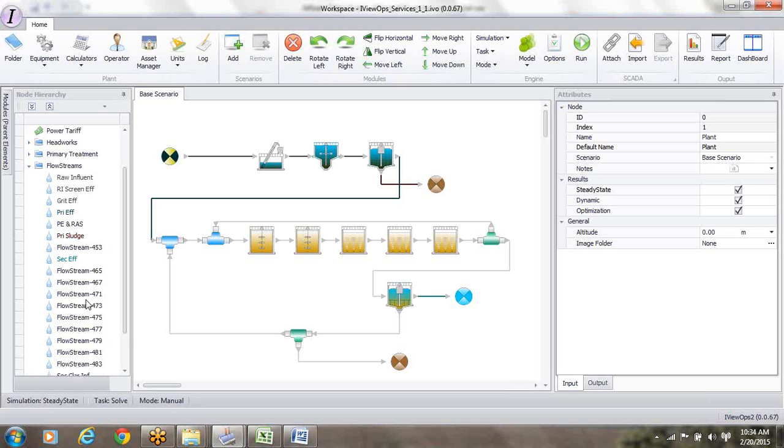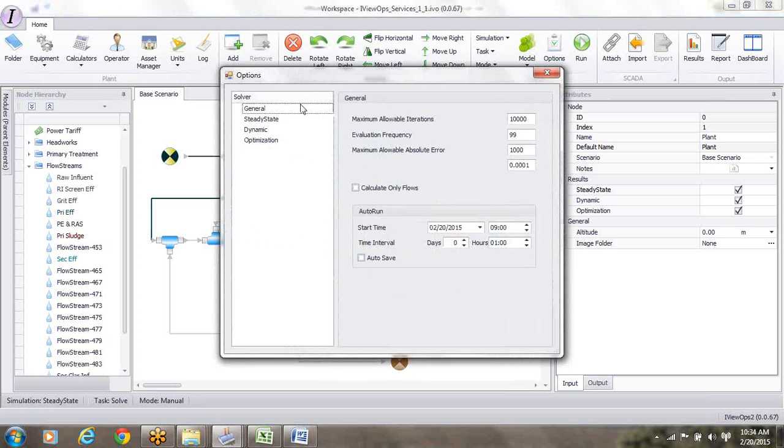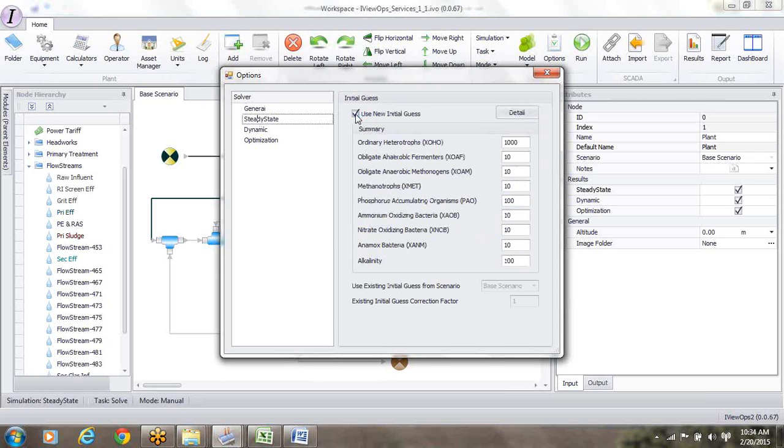Now it's sitting in the middle of other flow streams, and I will have to move this around, which I will do. But now let's go to the next step of getting it off the initial guess, so that we're not rerunning from an initial guess, but we're running from the previous guess. So I've unchecked this button, and then when I rerun, if I do not disturb it a little bit with a slightly different DO or a mix slicker, what happens is the model will say, oh, it is converged, even though I rerun it, because the disturbance was very little.